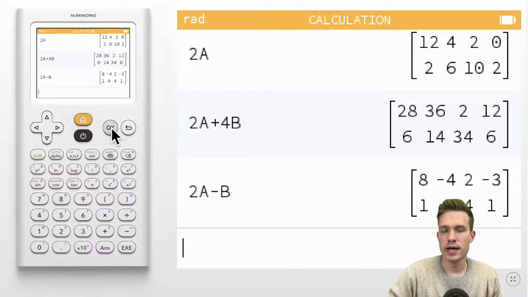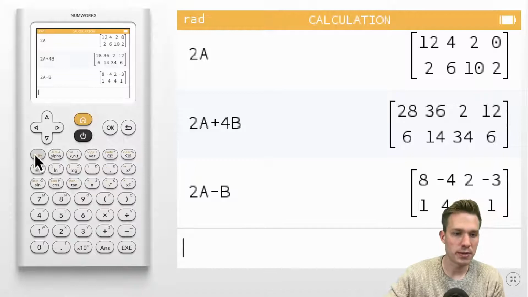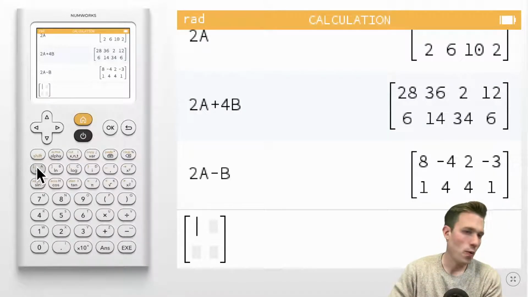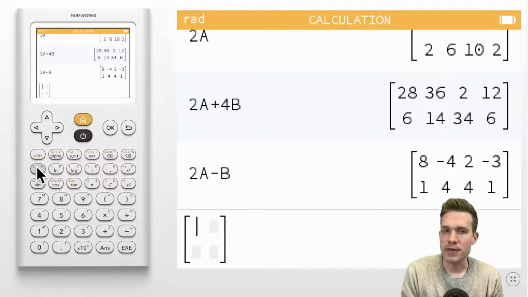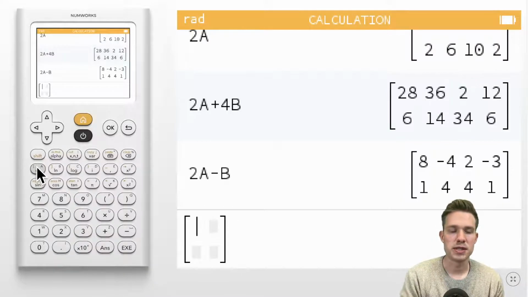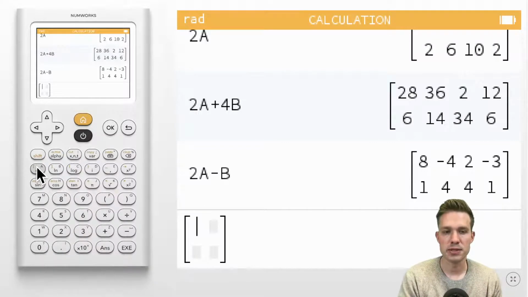Let's go ahead and create another matrix. I'm going to do a 2x2 matrix because I want to talk a little bit about matrix multiplication here. Again, if you're just joining us, we're digging a little deeper into the NumWorks graphing calculator. We're starting with the calculation application, and I'm taking a look at some matrices. We talked about the two ways to create a matrix: using the toolbox or the shift option of our e to the x key, or exponential key.